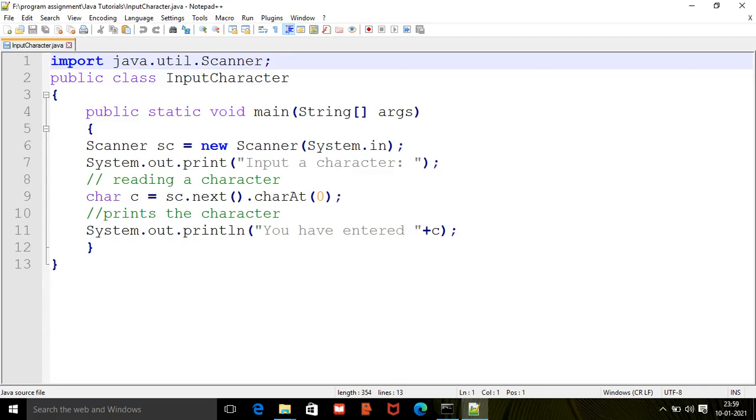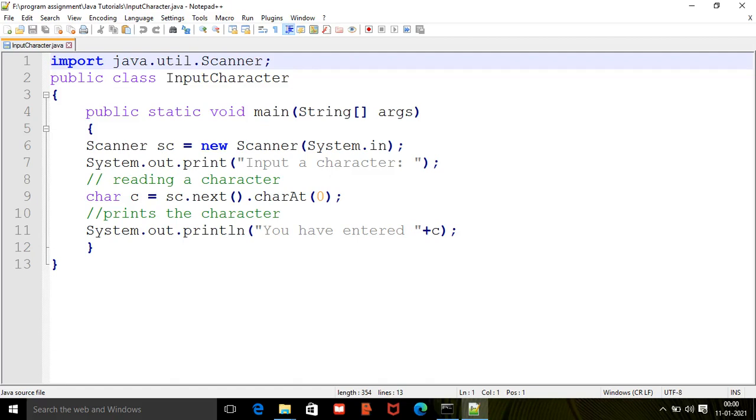method, first of all we have to make an object of the Scanner class. So I write Scanner sc, which is an object reference, equals new, which is used to create the object, Scanner(System.in). Then System.out.print, and I write "Input a character". This statement will be shown on the console.